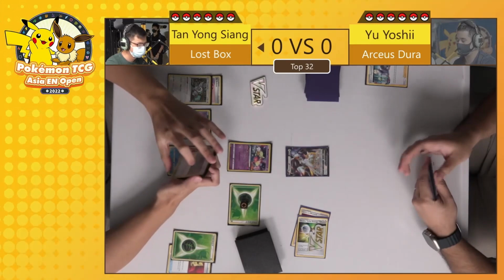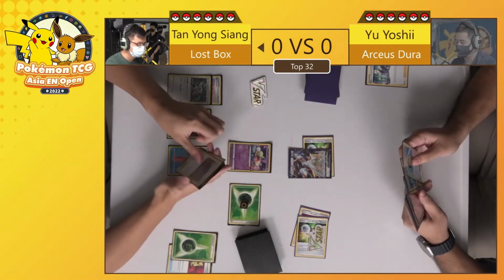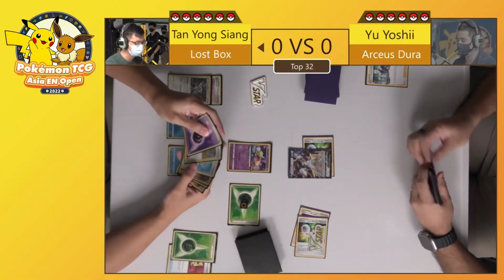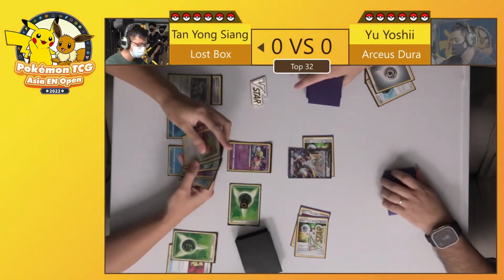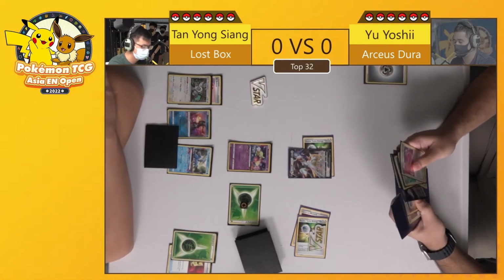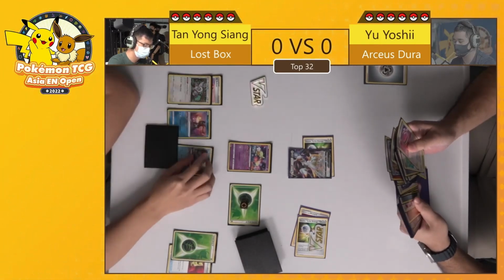Exactly, and it looks like here the two cards sent to the Lost Zone are going to be the Single Strike Mustard and the Double Turbo Energy. Interesting that Double Turbo was sent to the Lost Zone because there is one in the back. Okay, that's why. Normally that's the thing you're looking for in your opening hand, and honestly, as a Duraludon player, as an Arceus player in general, as long as you get that turn one attachment, you're feeling good. But if it's that Double Turbo Energy, even better. That means you get to use the Trinity Charge attack to be able to power up Pokemon a little bit earlier.